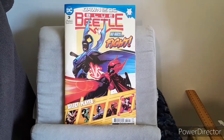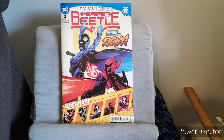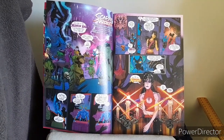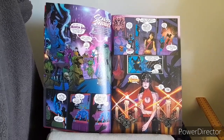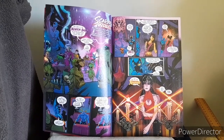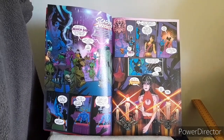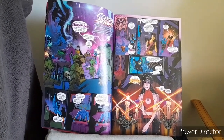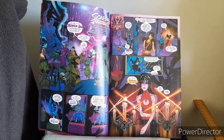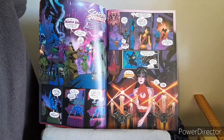10. Now it's time to move into the area of the internal art, to which we'll have a look around the beginning, middle, and of course the end. So as we move into the beginning, we end up moving into learning about the Scarab War Part 2. And, of course, we jump into the area of the Oblivion Bar, which we see quite a number of members there that are seen in the DC Universe, from the Detective Chimp to Deadman and a couple of others. We get Blue Devil there. We also catch up with some other characters, Tracy 13 and Madame Xanadu, which I think was really quite nice.